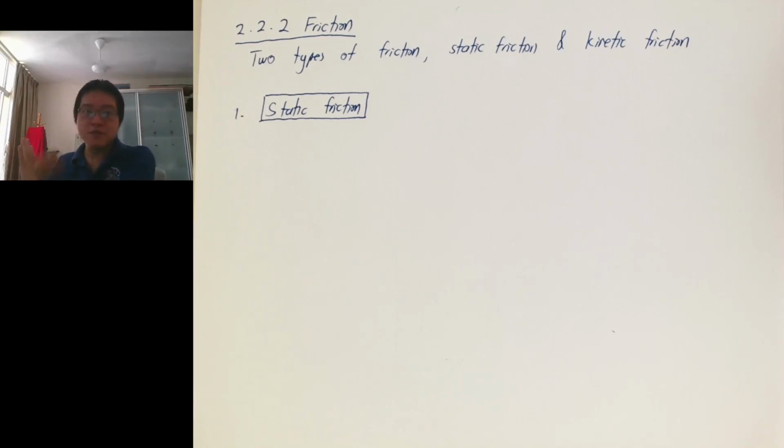If you still want to make it move, you push it harder and harder. That means you give it more and more force. If you push it with hard enough force, suddenly it can move, right? That means at that stage, when it finally moves, the static friction is no longer able to stop you from moving. It's no longer able to cancel your force. Then the box can move. Okay, so this is the strange behavior of static friction.